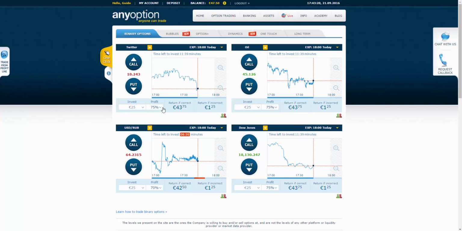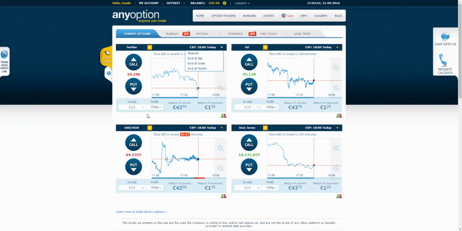The minimum time frame is 10 minutes, as we can see here, expiring at 6 p.m. We can also set a profit level, and we can also choose different expiries too. We can have end of day, end of next week, and also end of month.